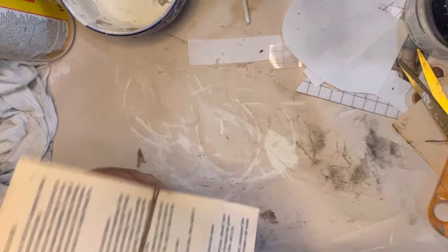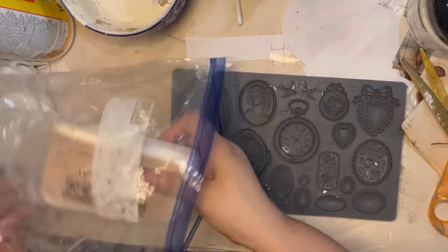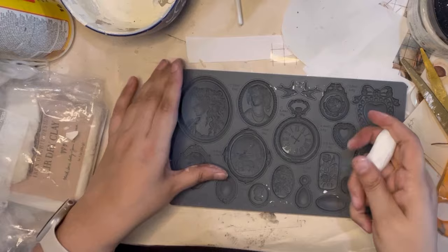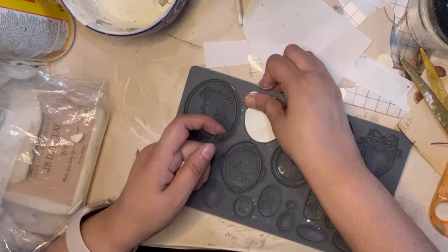And then you're going to see me come in here and work with the top and add a cameo piece to the side. Now, this is IOD cameo molds, and I'm also using the IOD clay. I used to use the DOS clay a lot, but I'm trying this clay out and I actually like it. It's not as sticky and it's a little bit thicker and easier to work with. I didn't put any cornstarch in there, but you want to put something in your mold so that your clay falls out a little bit easier. But this clay is very easy to work with. It's thicker, it's a great consistency, so I might be switching over to this clay as well.